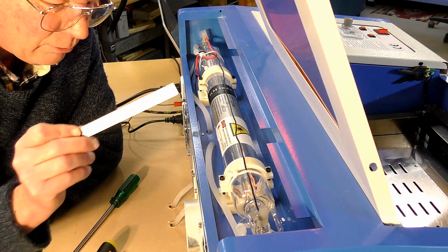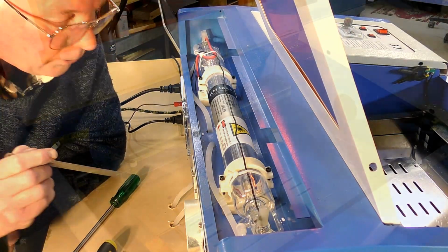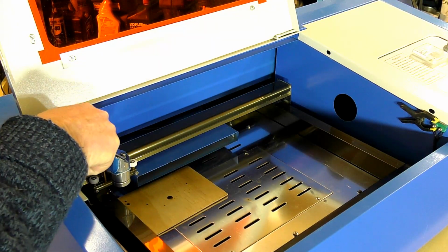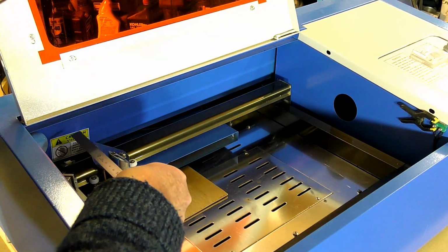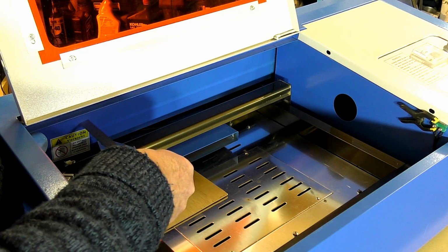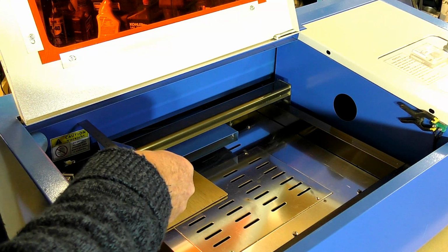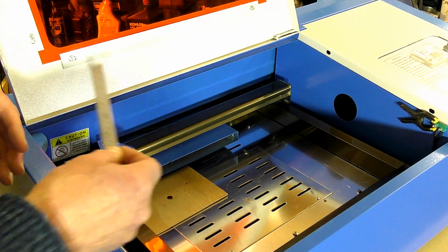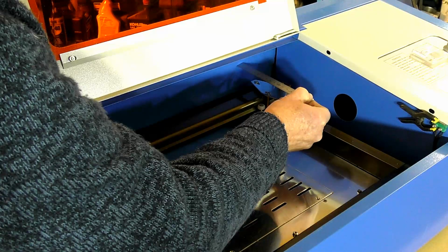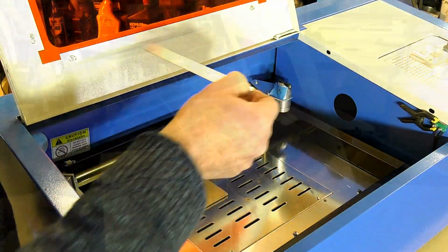Okay, now to verify that, because I don't know whether this is square to the gantry, I'm just going to check that. Okay, so that screw there is pretty well in the center of the nozzle. So let's measure that. And that is a pretty well 100 millimeters, which is 4 inches. We'll take it down that end, and it's about the same there. So we know this is parallel with that wall.